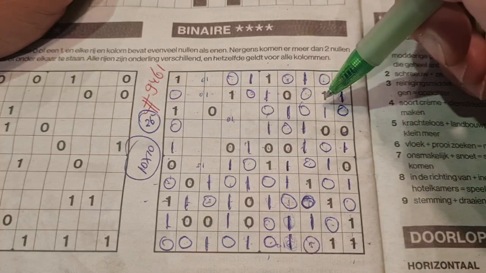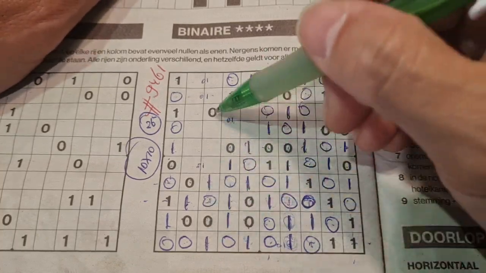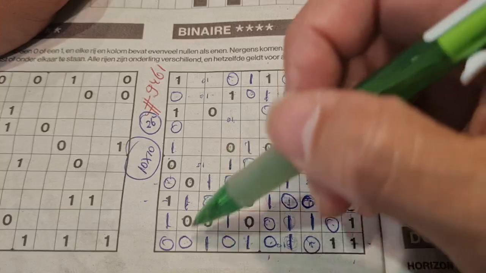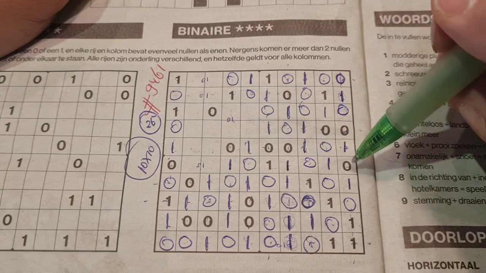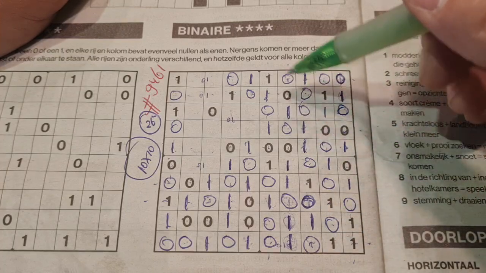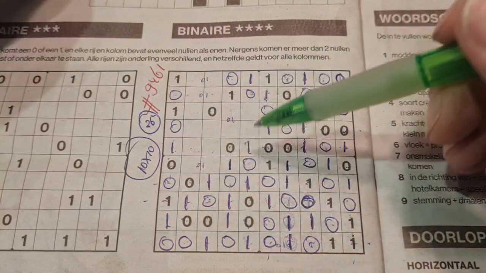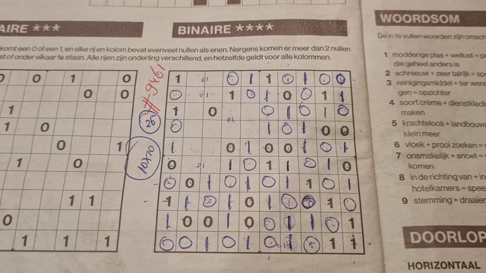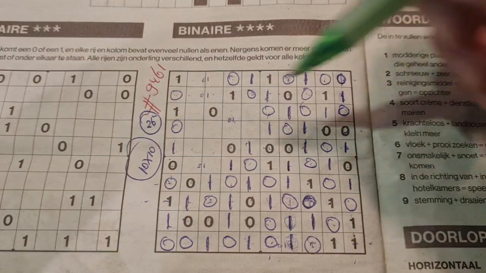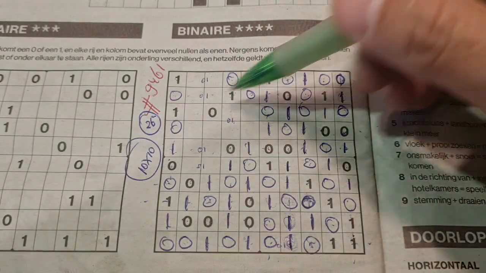1, 2, 3, 4. Well. 1, 2, 3. Come on. 3 O's. I think we need to compare here. Yeah, question is, the rows or the columns? I need to compare. 1001. Between a 1 and an O with 2 empty boxes between, there's always an O and a 1 there. Here also an O and a 1.